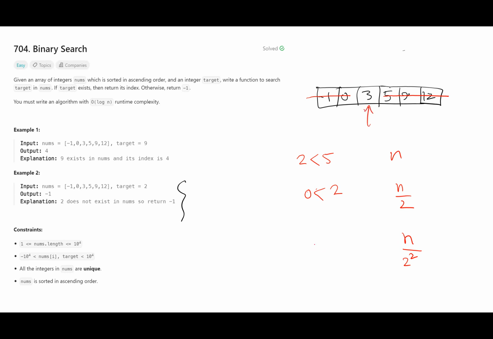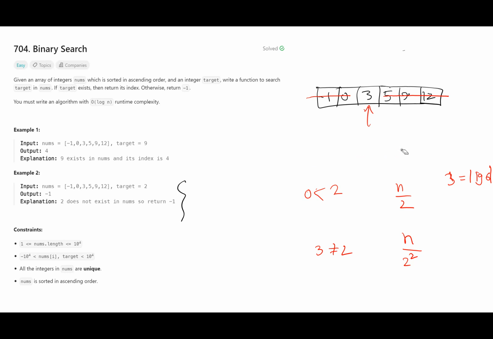And obviously 3 is not equal to 2. So we're done. After 3 steps, we can say we're done. And that 3 is like log of 6, right? So that's a log n algorithm.